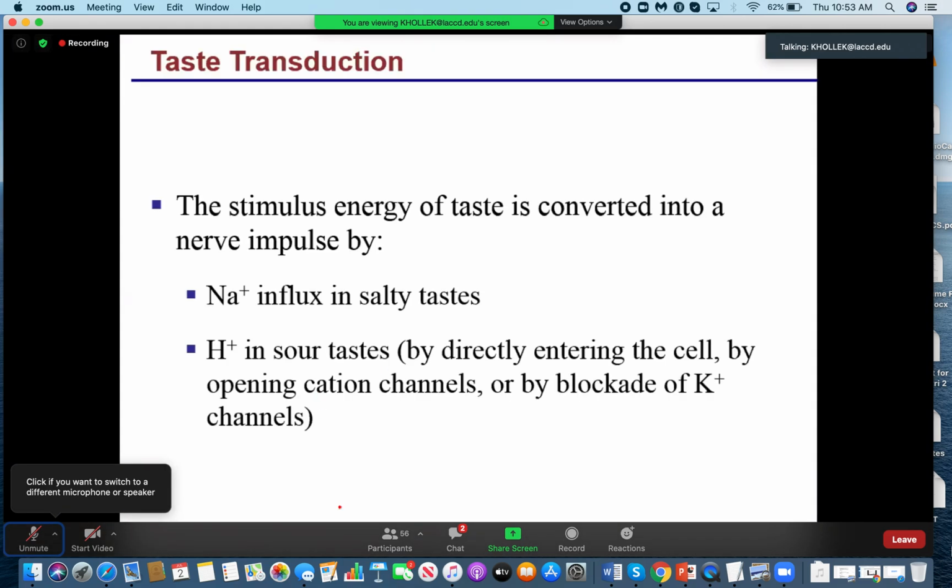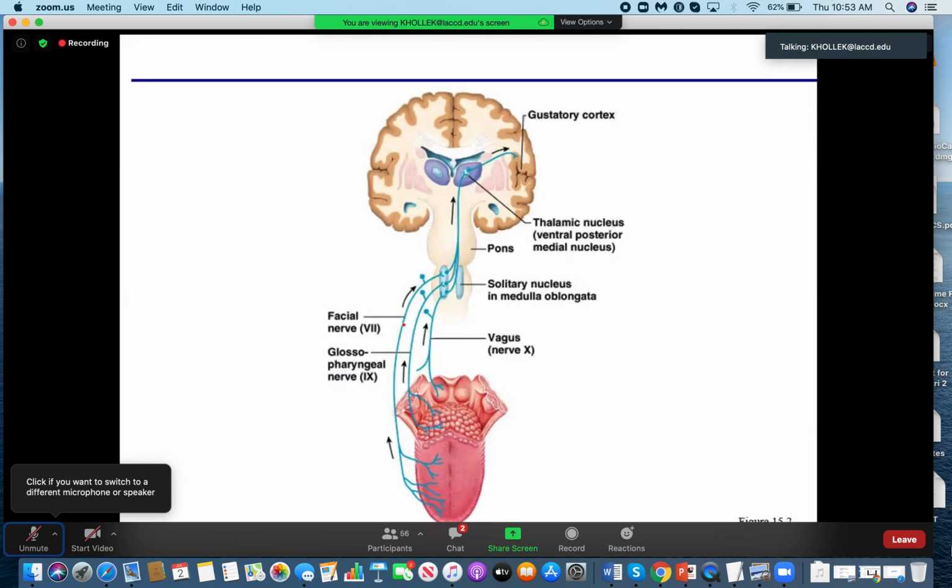In a nutshell, that's what's going to be happening. Information from the various parts of our tongue where the receptors are located, we'll take that information to the particular part of the brain that you studied in anatomy, the gustatory center. Then you'll be able to determine or interpret what is the interpretation of this signal. Is it sweet? Is it salty? Whatever the case might be.